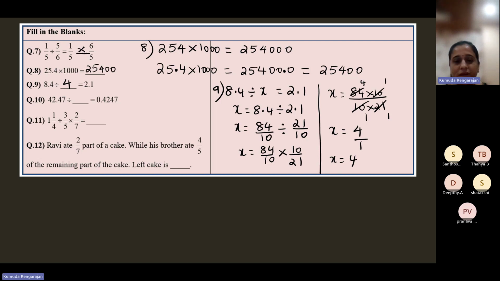Because you're not going to spare me. If I have not explained it correctly, you're not going to leave me. Now you will definitely ask me. At least one of you will ask me, no, no, what you're saying is not clear, do it again. You should ask. That's why we are here. So now, if you acknowledge that you have understood, you should be able to do this in the test. If you do it, that means you understood, and you practiced what you understood, and hence you were able to retain. If you don't do it correctly, it means you understood, but you did not practice, and so you forgot. And that is the reason why you were not able to do the same sum correctly in the test.